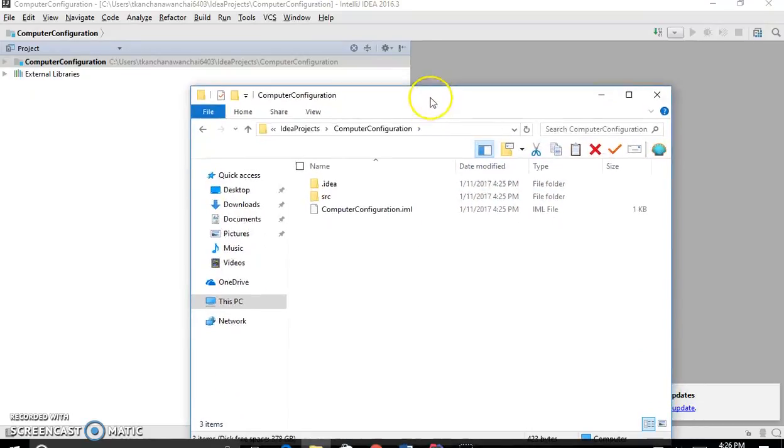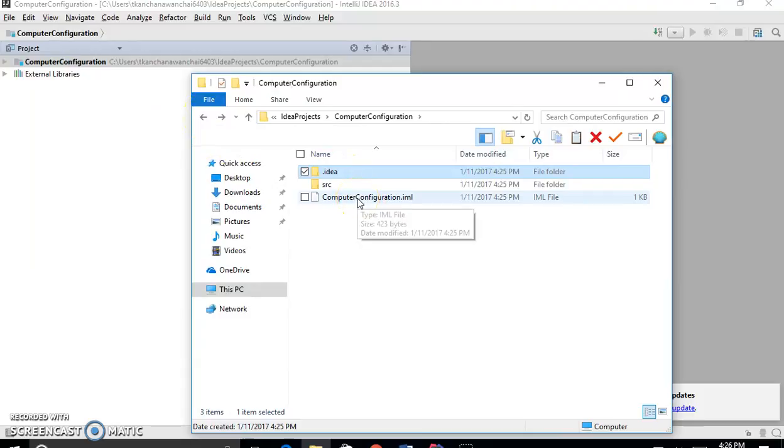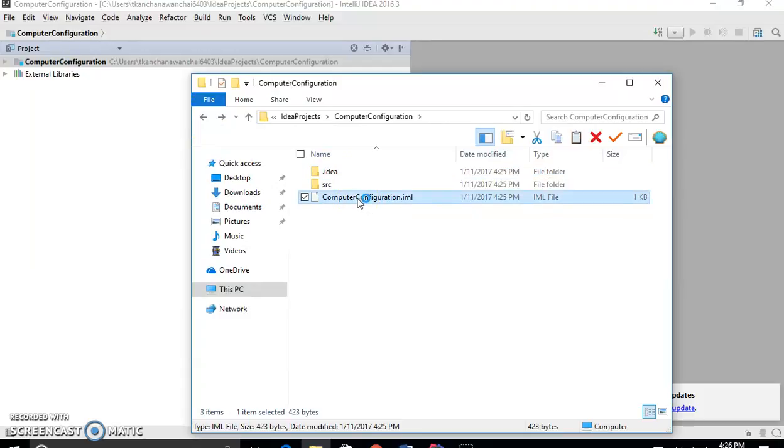It just creates a folder for you, and all the .idea is just configuration for IntelliJ, so we're not going to worry about that. As well as the IML file, this is for IntelliJ.